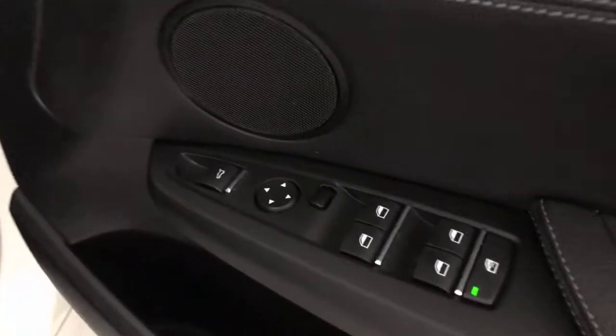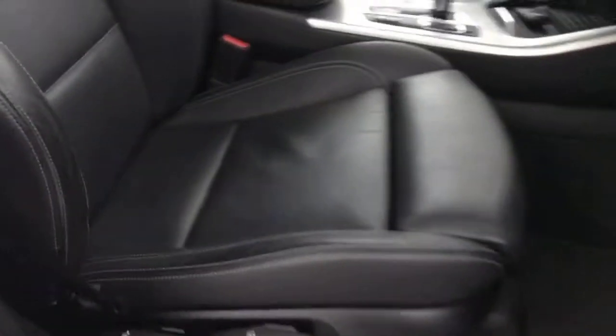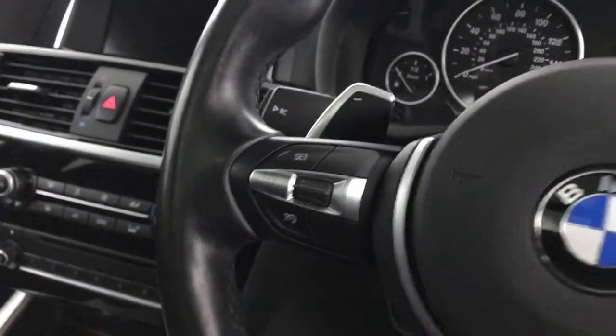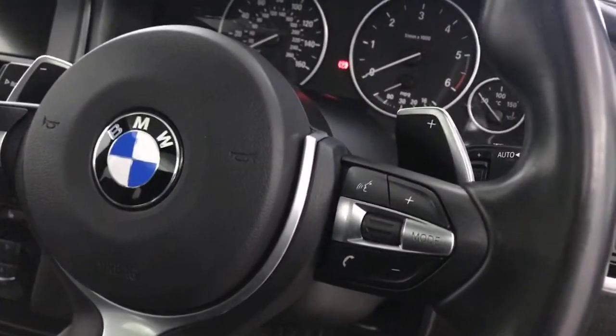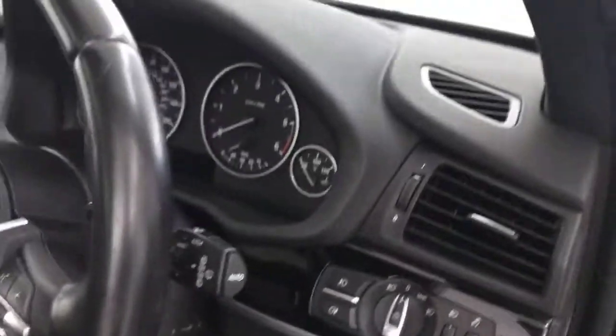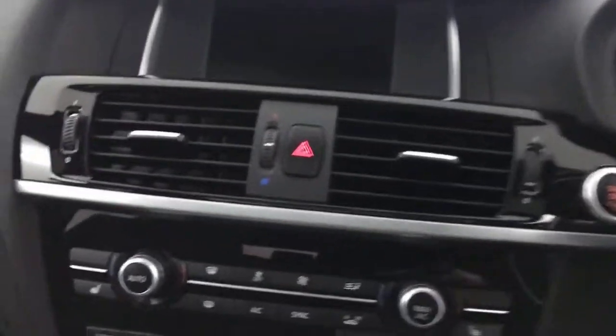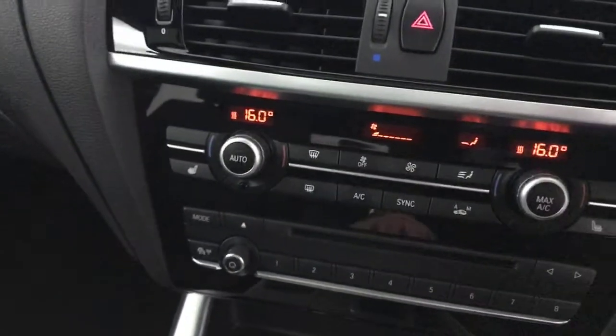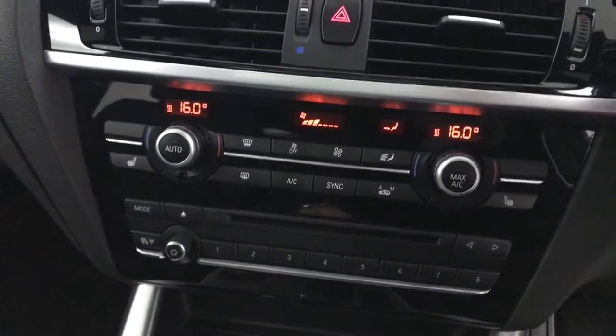Jumping up front, you've got electric windows and electrically adjustable mirrors. You've got the M-sport kick plates. The front seats are all in absolutely perfect condition. There's a multifunctional steering wheel with cruise control, speed limiter, volume and voice control. Automatic headlights, automatic wipers, and it's a keyless start — just press the button and your ignition comes on. You've got heated front seats, and dual climate control with air conditioning.